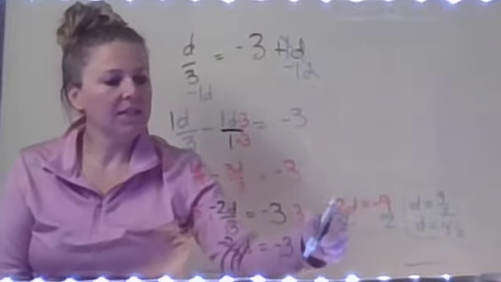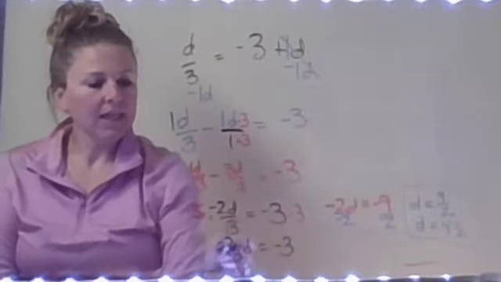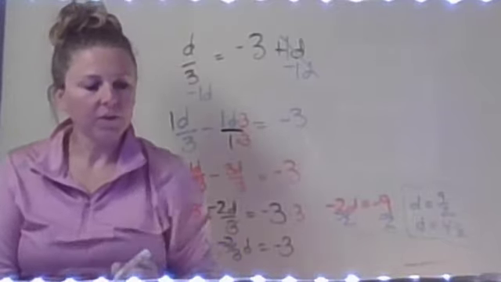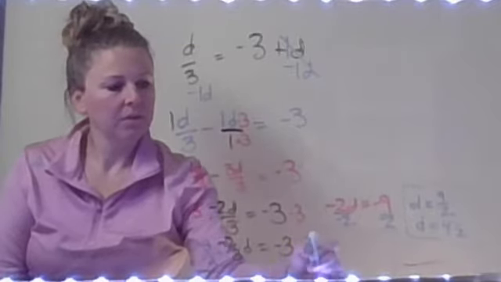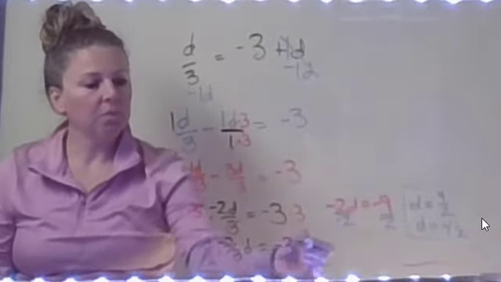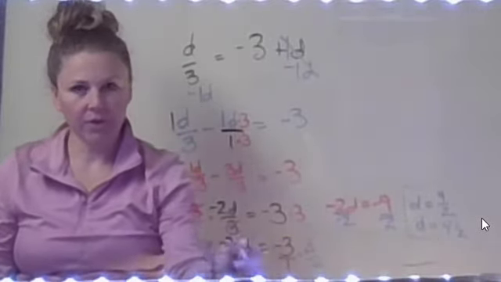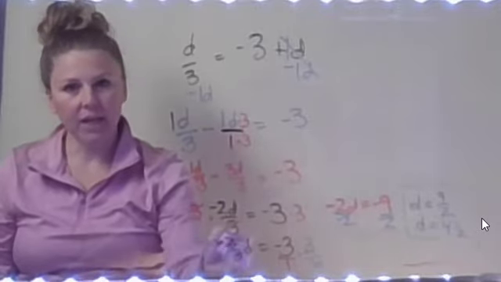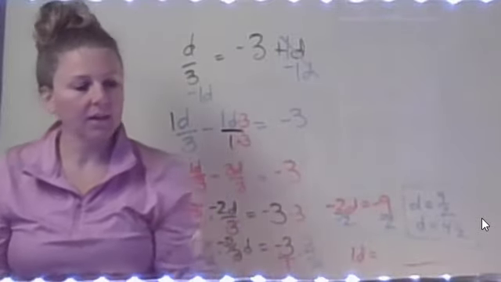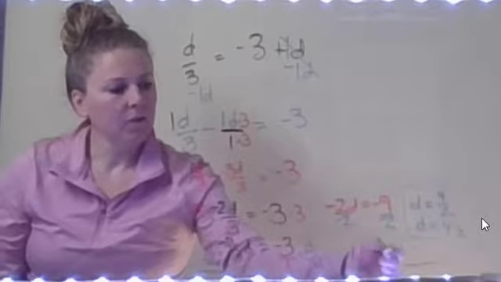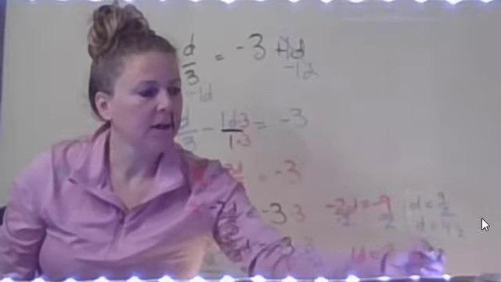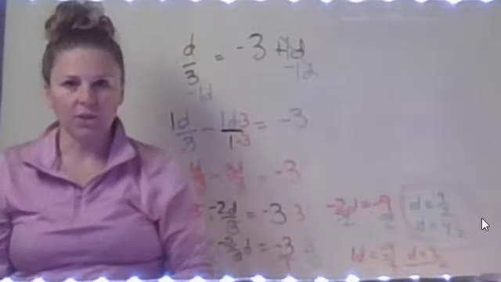Now think about what we just did, these two steps. If you thought of it like this, you could multiply by the reciprocal. So 3 over negative 2. Negative 3 alone is the same thing as negative 3 over 1. So when you multiply this over here, 3 over 3 cancels and makes 1. Negative 2 over negative 2 cancel and make 1. So you have 1d, or just d, same thing, equals negative 9 over negative 2. And again, negative 9 over negative 2 is the same exact thing as positive 9 over positive 2. So these are your two solutions.